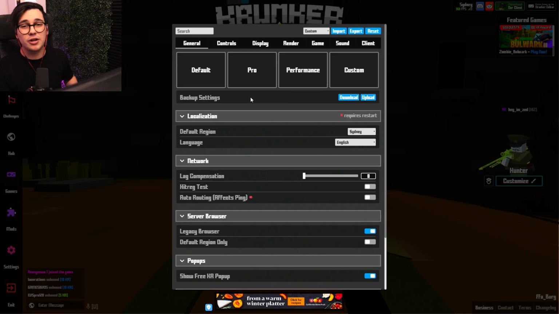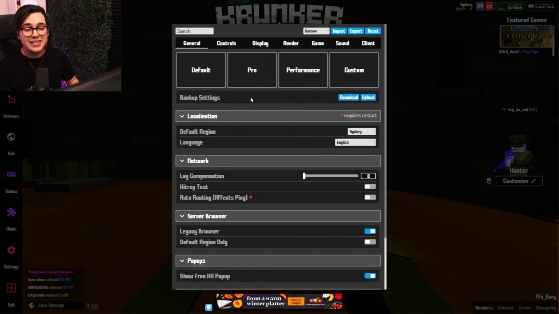Typically people try and just go for performance, and if that doesn't work for them, they kind of just give up, and that's the end of it. Today we're going to dive in and find exactly what gives you FPS and what doesn't. There's quite a few settings in Krunker, quite a few pages to go through. So I'm going to try and be as in-depth as possible to make sure you understand what you're changing and understand if you're going to get an FPS gain or if you're going to get a competitive advantage by changing that setting.